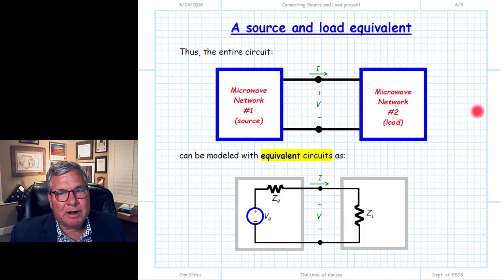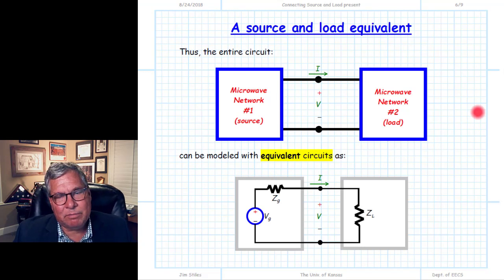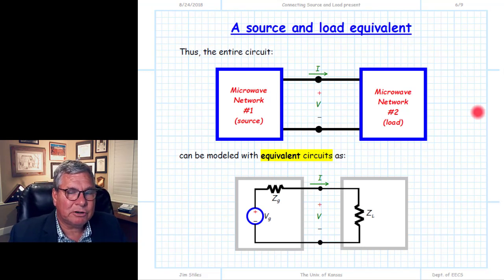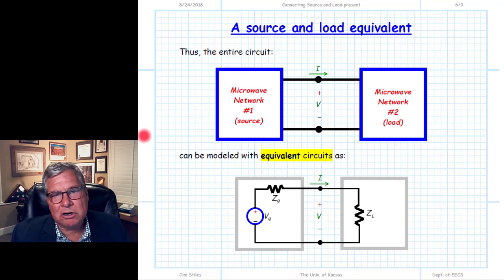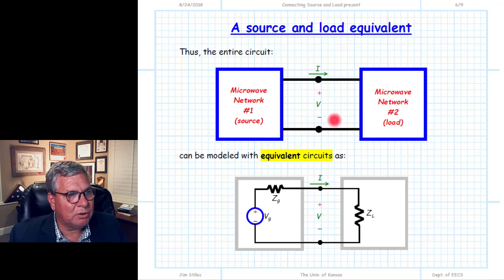So this all seems very basic, yet this is a very important concept, a little bit of a trick that we'll do over and over again in this class that we do in microwave engineering. We'll take a very large system. This could be a receiver, transmitter, whatever. Very large, complicated system. And we're going to go through and look at one port. We're going to slice through and look at one port and determine the complex voltage and current here.